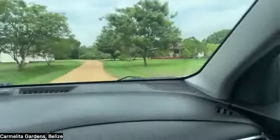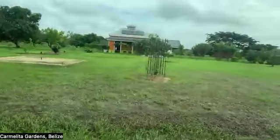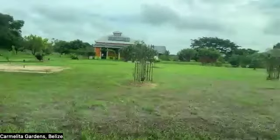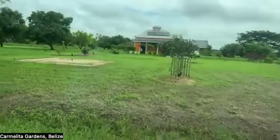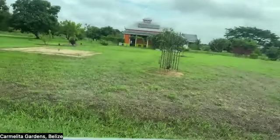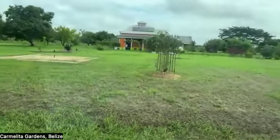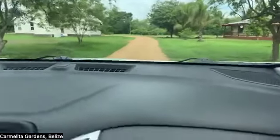And also, Rachel, if you'll stop here, I just want to tell a little story about this lot right here. The 3 of our owners got together. They love trees, and one's a horticulturist. The other one is Dave, who is our kind of volunteer arborist, and Donald, who we just passed his house. He shipped down his woodworking equipment and is operating a little wood shop in our depot. But the 3 of them got together, bought this private lot, but have turned it into a public park. And I think that is a great expression of the kind of community that we have here in Carmelita Gardens, with people that do all sorts of different things.